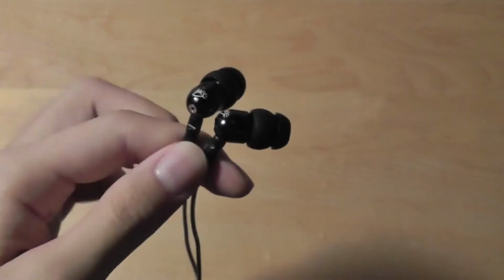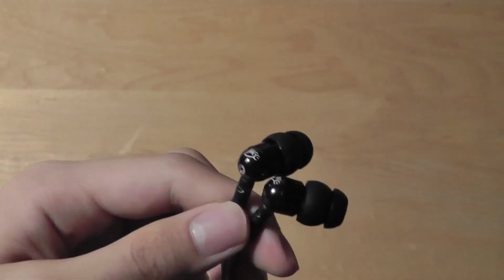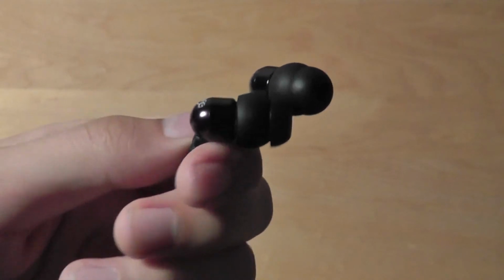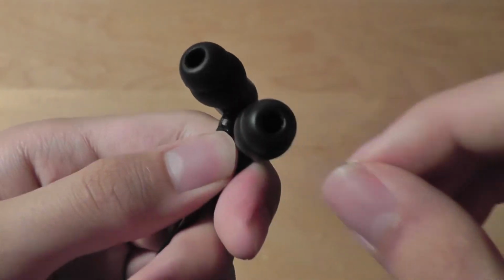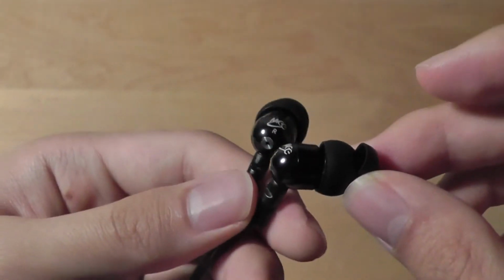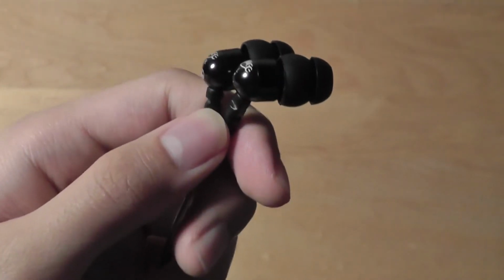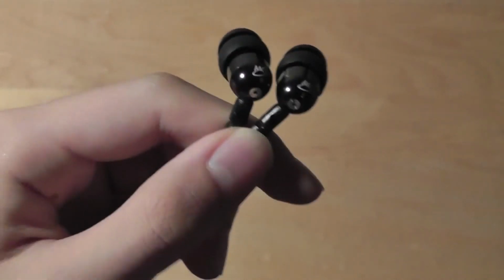They're also extremely loud, so they provide a high amount of sound for the money. Some areas of weakness, again, is going to be on that bass. It lacks a little bit, as you might expect. And also I would say that the tips over here, although they are pretty comfortable to wear for about 30 or 40 minutes, can get a little bit stuffy if you're using them for extended periods of time, such as an hour or longer. That might cause a little bit more discomfort, but overall they are extremely lightweight, so you might not even realize that they're in your ears when you're using them for exercising purposes.